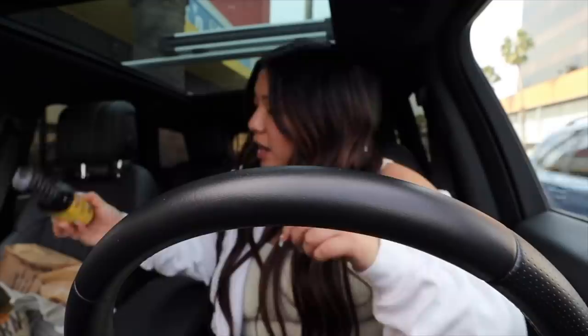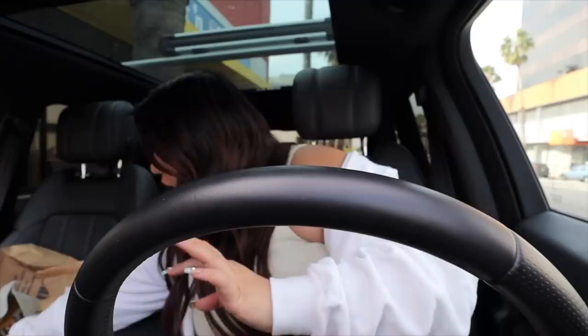I got a new bottle of coconut aminos because I live for coconut aminos on everything. It's so good. I was really excited about these. I forgot. I was obsessed with these way back in the day. I forgot they existed. I thought I couldn't even find them in the store, and then I went on a hunt and I found them.